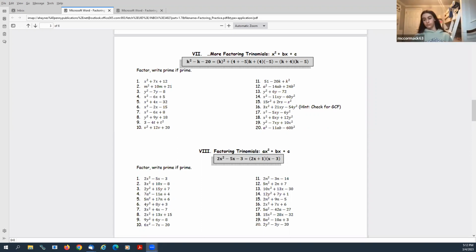No, I got 5n plus 2 times n plus 3. That's perfect. And if you multiply it out, you'll get 5n squared plus 15n plus 2n instead of the 6n that you were getting before, right? And then plus 6. Perfect. Worked. Good job. So you got to make sure you put the right numbers in, that little thing, but that one was good. All right. So try out number 6 now.